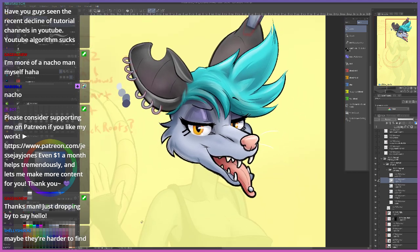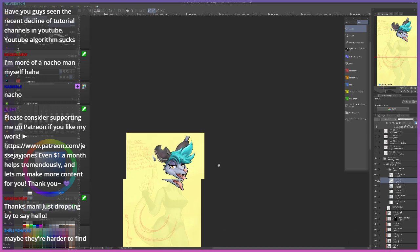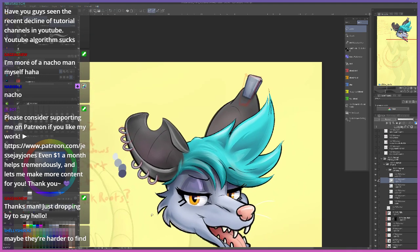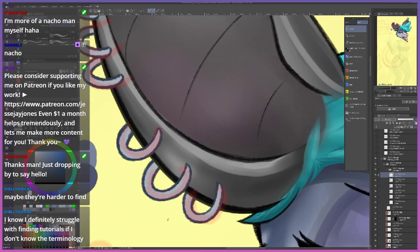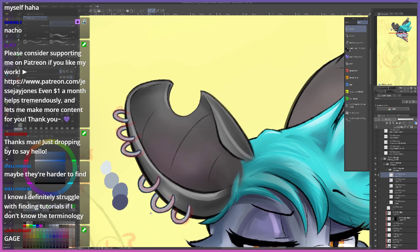There we go. That looks better. I'm glad I redid that outline. Okay. So there's that. Now we need to shade. That outline seems a bit dark, but I think that's okay. I was thinking of lightening it up a little bit, but I think it's probably good.